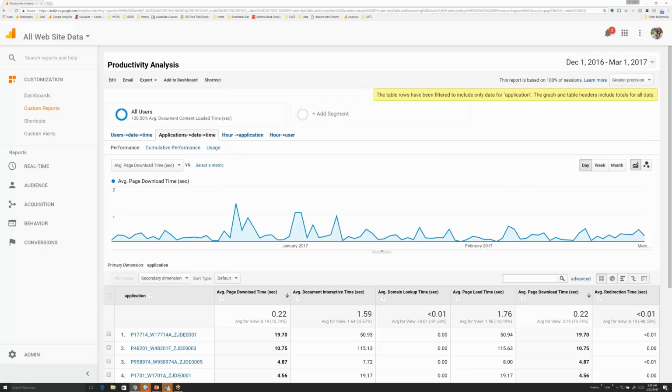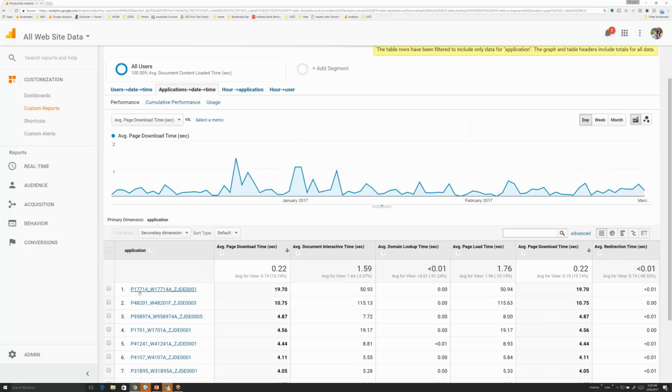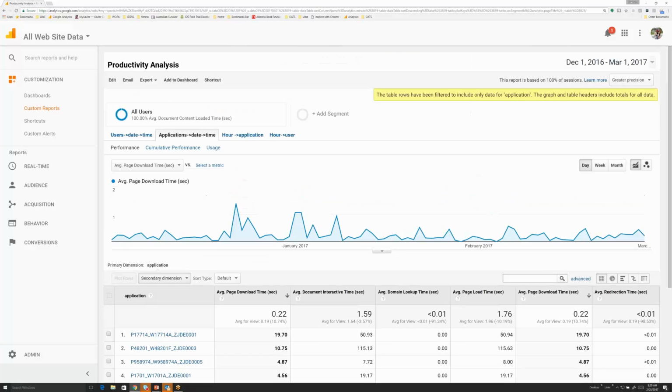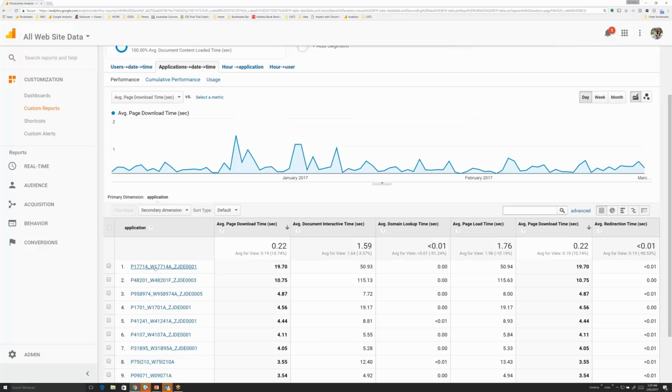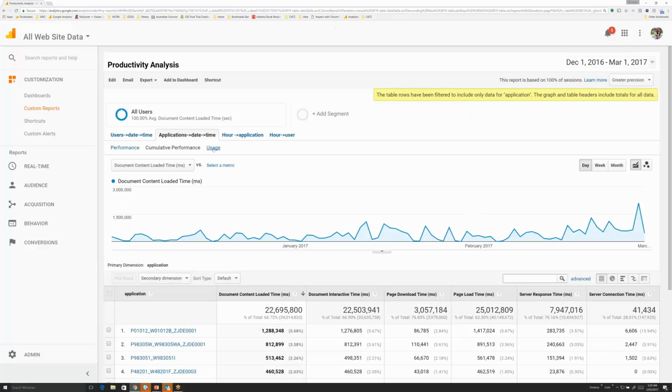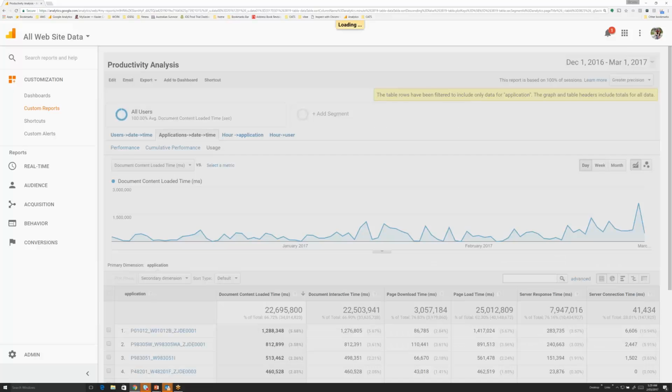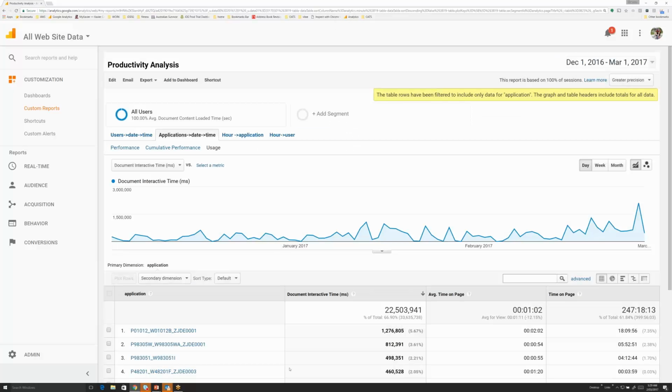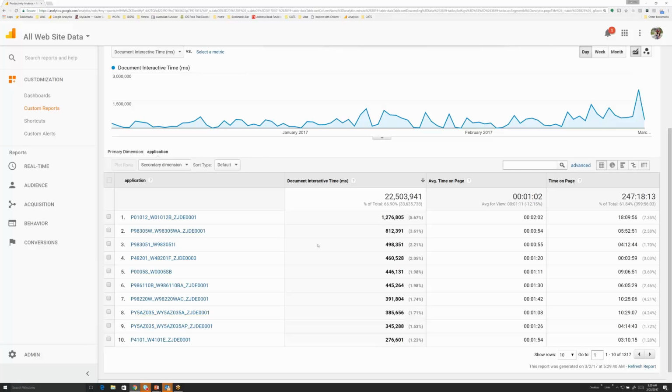And once again, from a productivity point of view, if I wanted to make efficiencies in my business, I could look at this and say, well, if this is the most used application in my site, actually we need to see secondary dimension, page views. Then actually this is the slowest, not the most used. We might go, instead of looking at performance, we might look at usage. So this is a nice view.